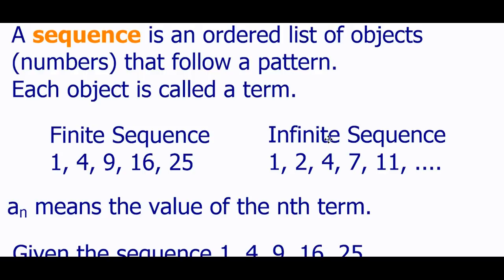1, 4, 9, 16, 25, and so on. This one here is an infinite sequence, and the dot, dot, dot at the very end tells us that it goes on forever, meaning that this pattern will continue. So for example, in this pattern here, I'm adding 1 from 1 to 2, I'm adding 2 from 2 to 4, I'm adding 3, then I'm adding 4. So I can imply that the next one, I will add 5 and continue on. So an infinite sequence goes on, it doesn't stop, whereas a finite sequence does.